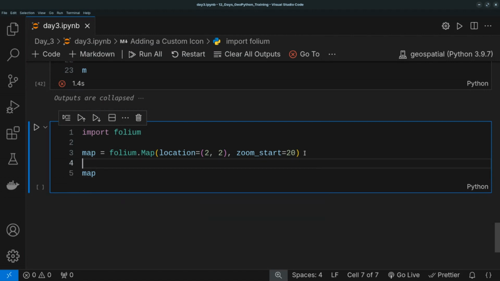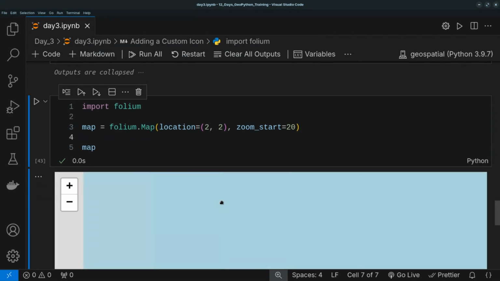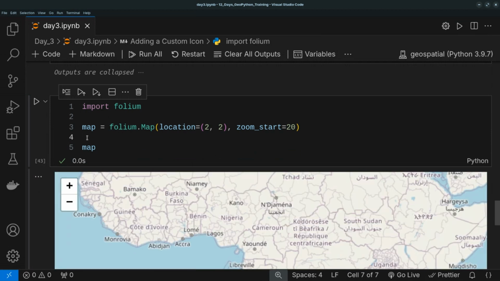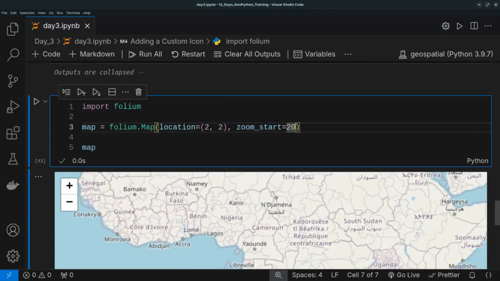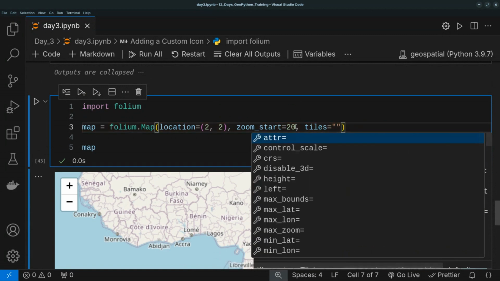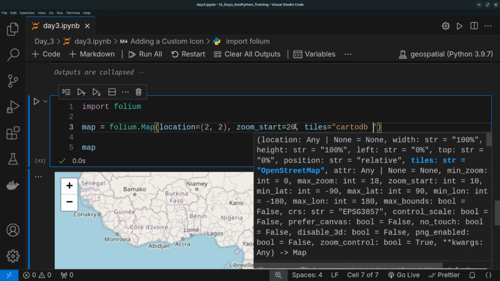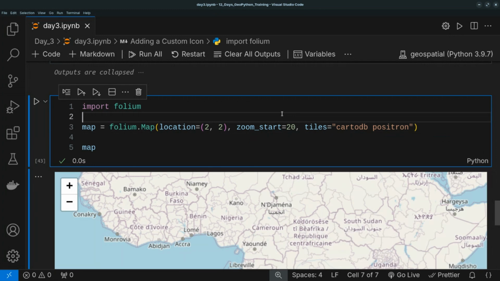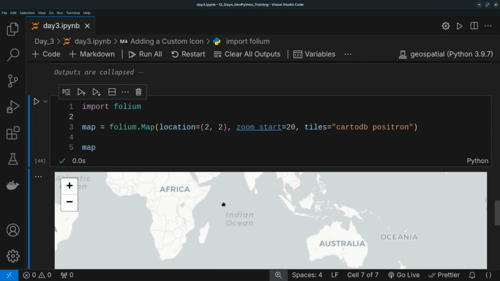But let's say I want to add, apart from the OSM, I should pick a proper place because this 2 something is not really helping. But for the purpose of demonstration, we use it like that. I'll add a tile of CartoDB to it so that I will show you how to add multiple tiles and switch between them. So CartoDB positron. I don't want the dark, so I want CartoDB positron. If I run it like this, it should show me that one, of course.